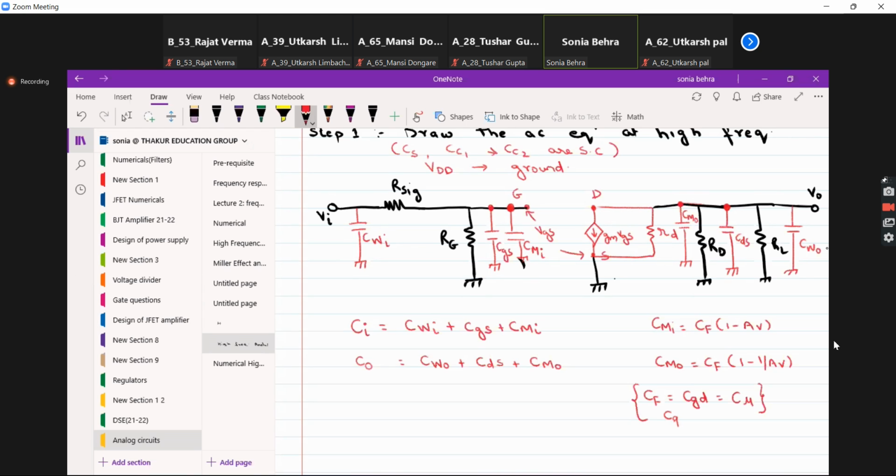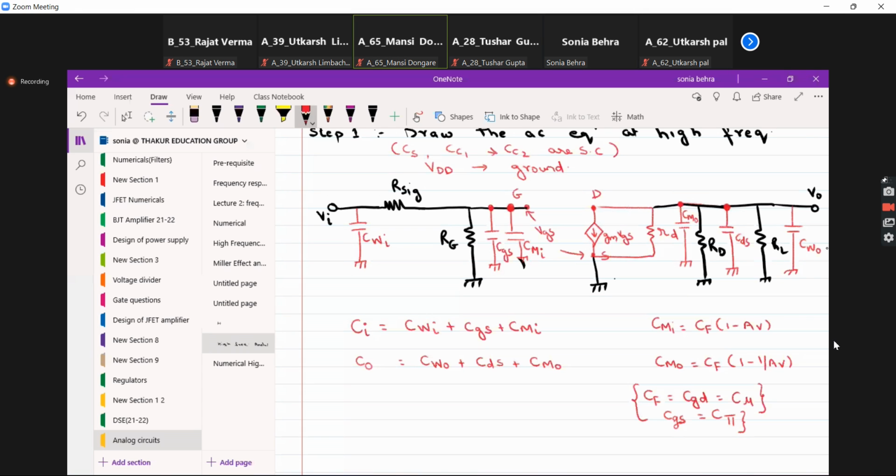CGS, which is equal to C pi. तो कहीं कहीं नोटेशन आपको न्यूमेरिकल्स में C pi भी दे सकते हैं. तो you have to understand that we are talking about CGD and we are talking about CGS. So it can be C mu, it can be C pi, or it can be CF also. CGD can be CF also. ये समझ गया सब चीज?